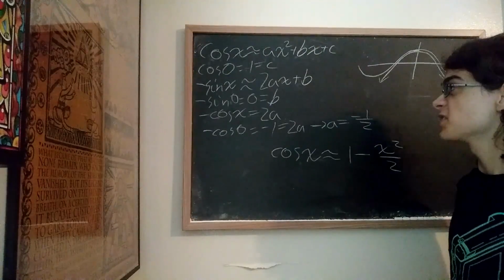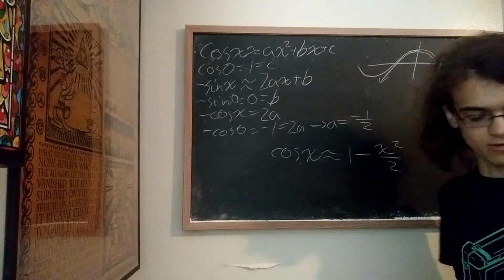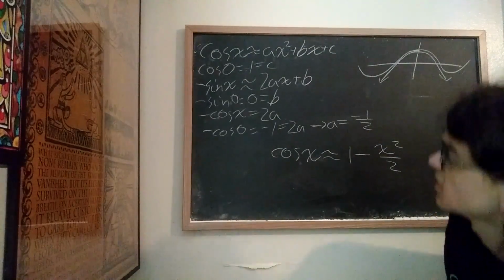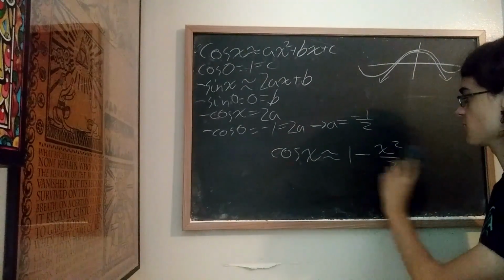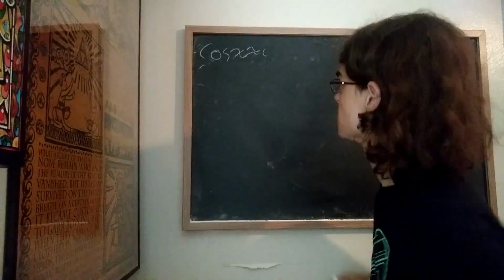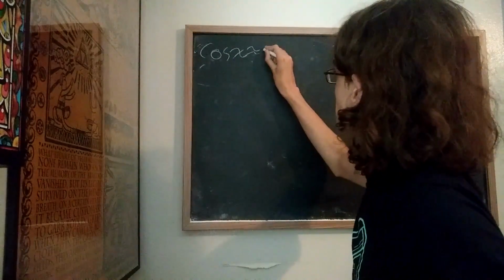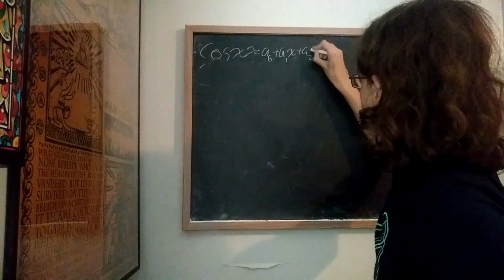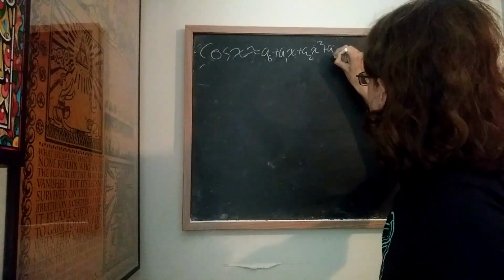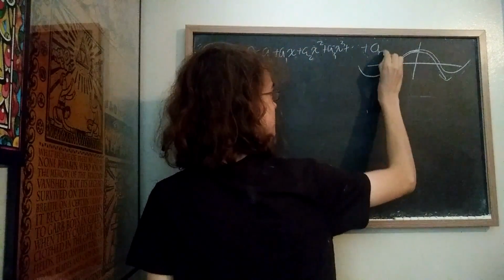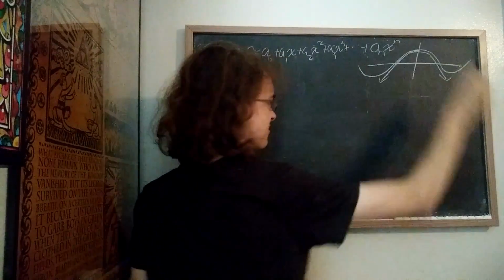Now, using a quadratic like this was kind of an arbitrary choice. We could have used any number of terms in our approximation. And so I would want to repeat this process, but with more terms. How we're going to write that is we're going to use slightly different notation. We're going to say that cosine x is approximately a null plus a1x plus a2x squared plus a3x cubed, on and on, until we get to some nth term, a_n x to the n.